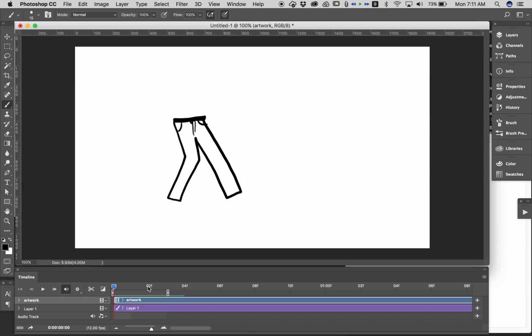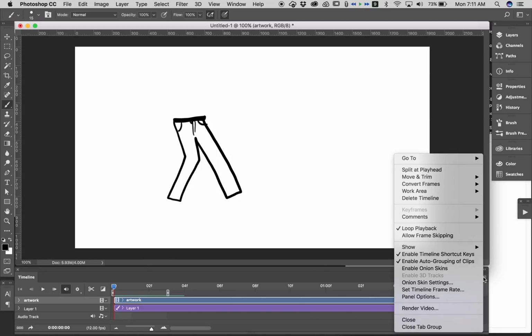So what have we learned? The things that we need to check before we start drawing in Photoshop are the frame rate. Secondly, check your image size, the resolution of your image, and make sure that timeline shortcut keys is checked.